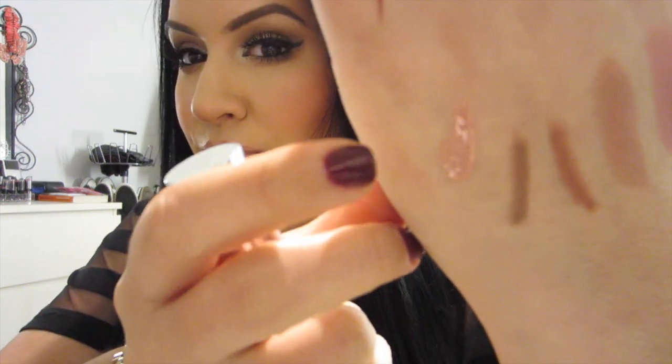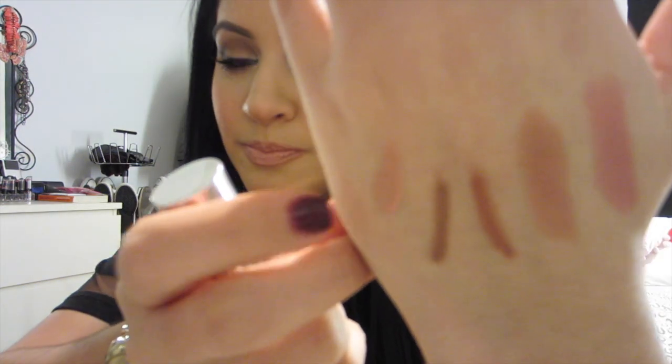I've heard that Boy Bait is an exact dupe by MAC. This is the Cream Sheen Glass. I'm actually almost out of Boy Bait. This one ran out really fast. But this one I really recommend because it's also lip plumping. So it gives you a tingly feeling and I love the taste of it. It's minty. I know some girls don't like that, but I absolutely love lip plumpers that you can actually feel working. So this is the lip gloss by Buxom.